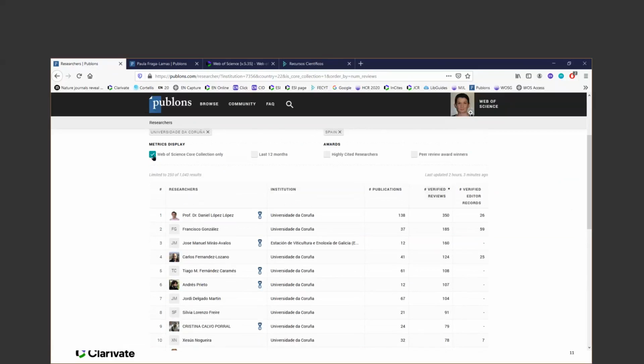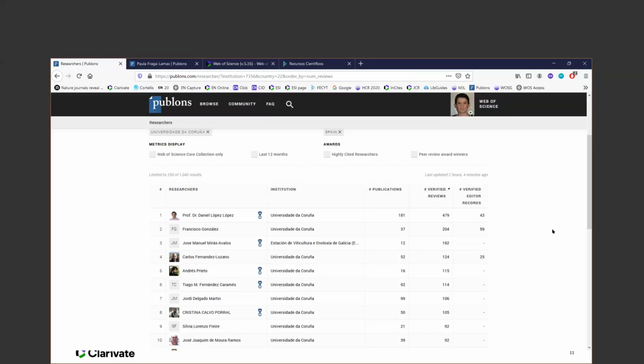If I unclick, I am going to see different numbers because within Publons, you can claim the authorship of papers, books, conference proceedings, which are part of the Web of Science or not. You can claim the totality of your output, all your papers, all your contributions.